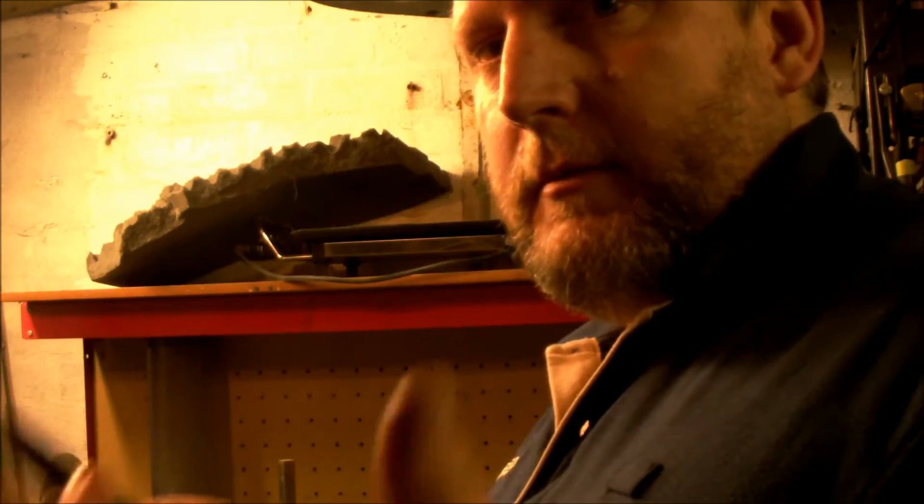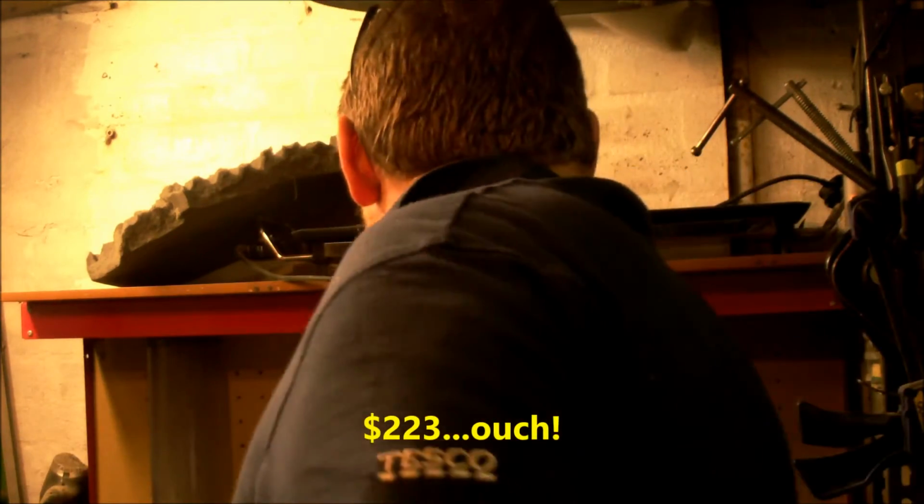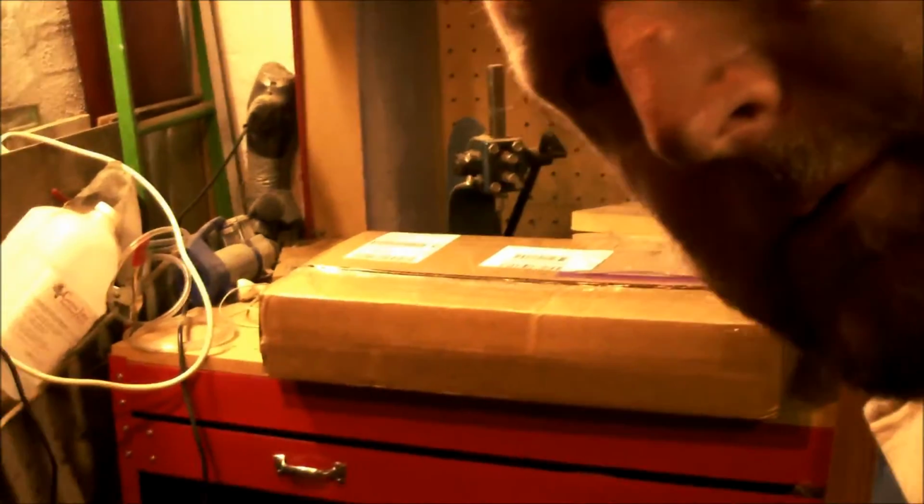Hi, it's called Wessex Blades. Just a bit of a mini update. I want to film the opening of this package because it's quite expensive, so obviously the contents are verified on film. Not that it's ever going to be a problem, but if there ever was.